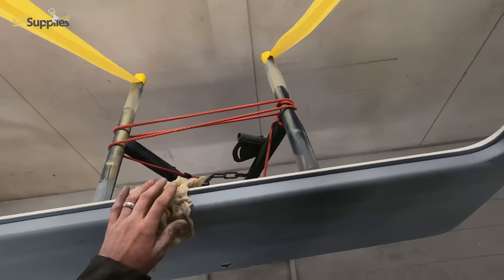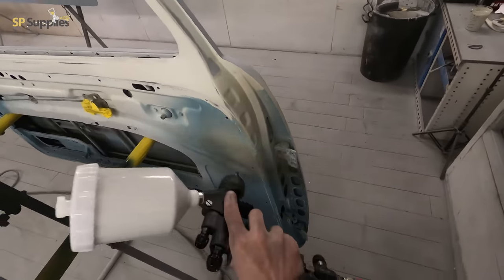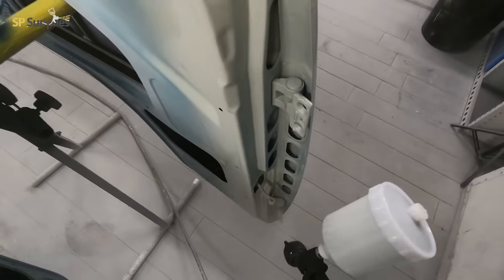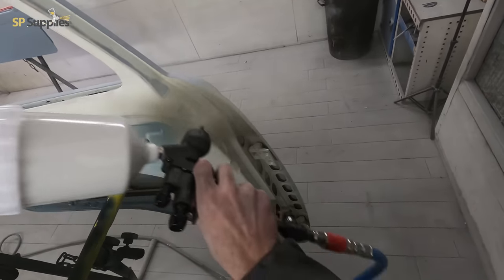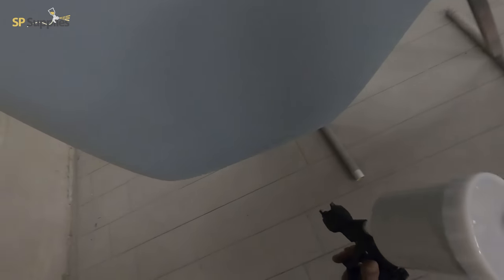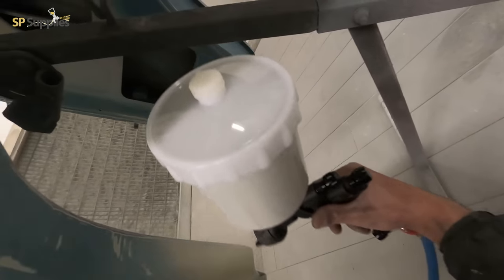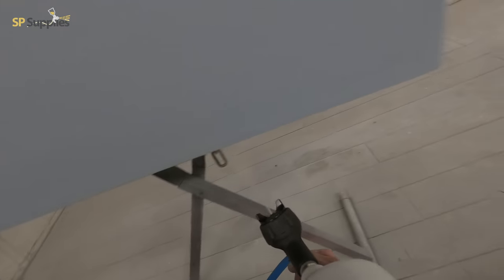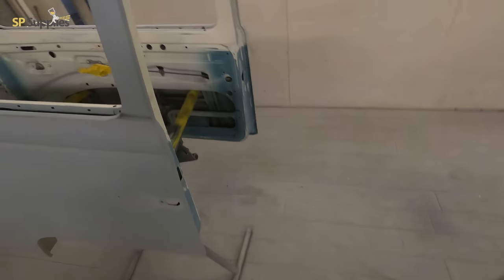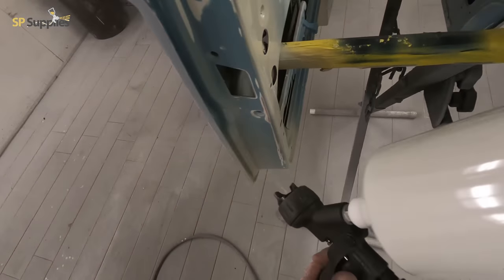The way that I do doors is I'll put three coats on — two on the internal and three on the external. On the first coat I'll put a full coat over the complete area, inside and outside. On the second coat I'll just do the outsides, and on the third coat I'll do inside and outside again. As long as the finish is nice on the inside and we've got full coverage, that's plenty. On the outside I want that little bit of extra material so I can give it a nice wet flat and polish — cut and buff, whichever way you want to call it.